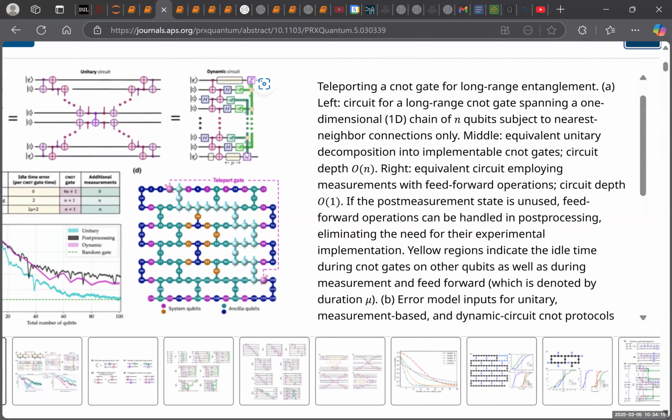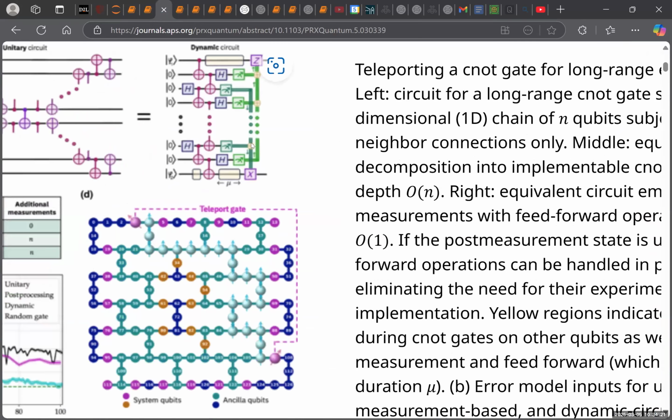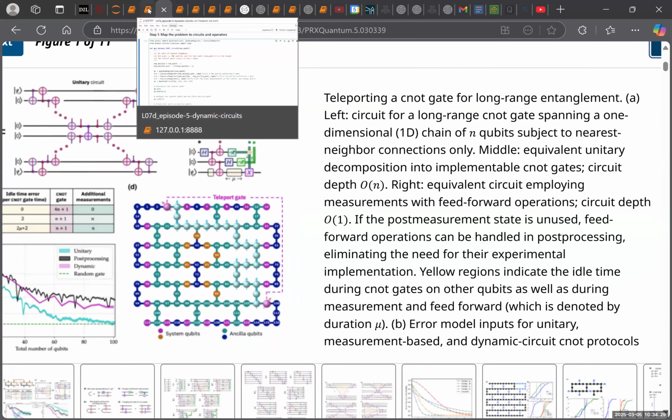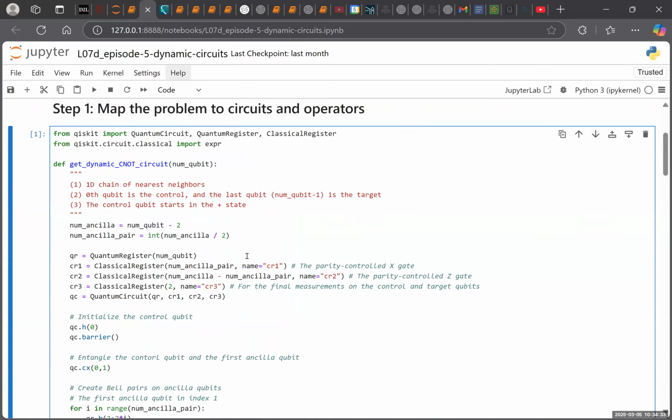So every pair that is this result, they have to do the plus, a logical addition or binary addition. Okay, so this is what's needed. And then CR2 is number of ancilla minus the other ancilla pair.